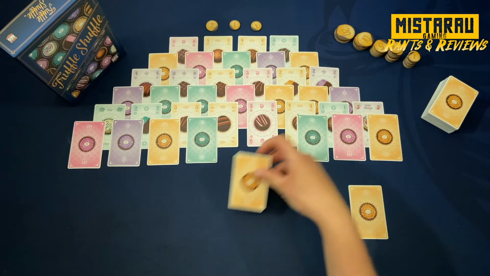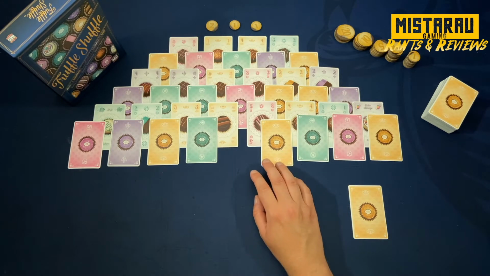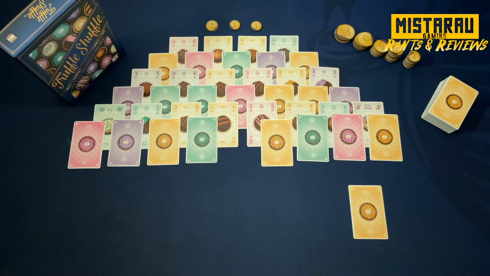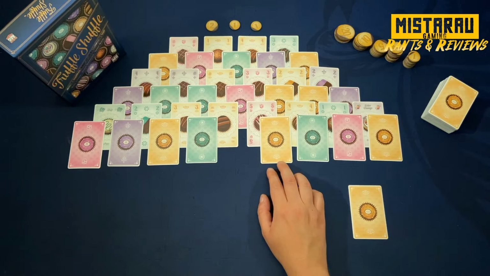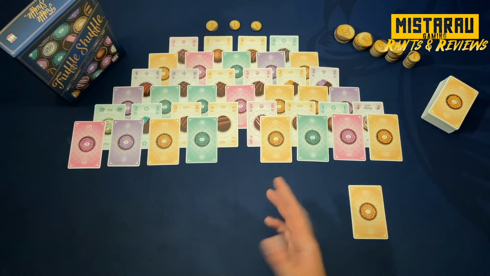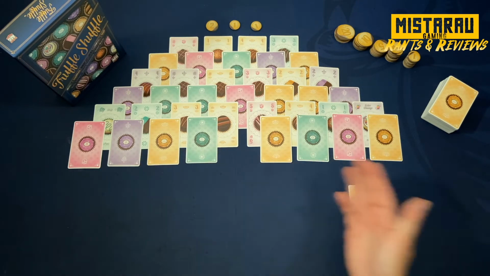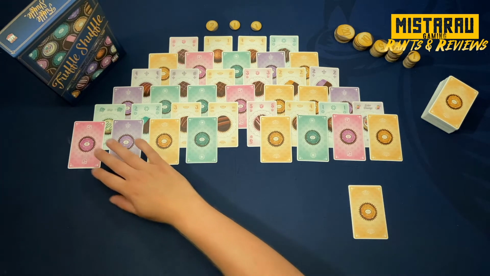And so that is kind of a neat little piece about this game, is that you have to try to think about what cards are you opening for your opponent on their next turn potentially. And maybe you can try to draft them in a certain way that you kind of force them in order to take things. But right now the bottom is kind of quite open here.